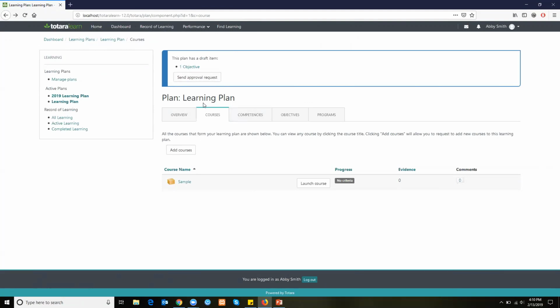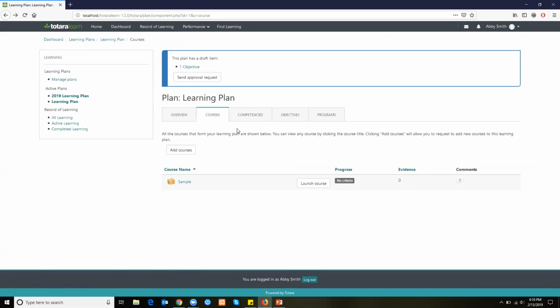Now, what we're going to do is we're going to go through it, and in this learning plan, the user actually has permission to go and add courses to the plan so that they can request additional items to be assigned to them learning-wise. You don't have to set up your plans this way. I'm going to show you how you're able to set up plans so that the learner can add things to the plan and maybe they can be self-approved basically, where they add the course and they're able to go take it.